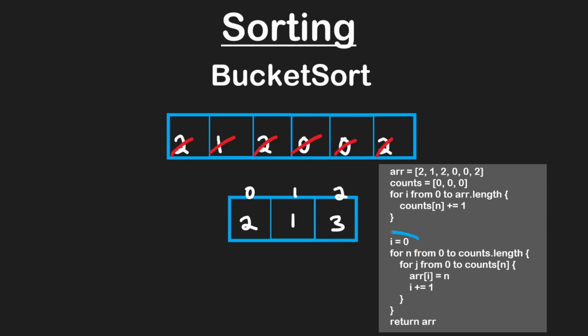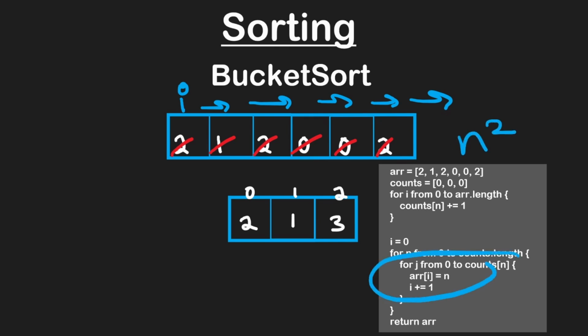We know that this I pointer is going to be incremented every time the code actually runs and evaluates. And as I just showed you, our I pointer is going to start at the beginning and then keep being incremented until it goes out of bounds. How could that possibly be n squared? Just because we have nested loops does not mean it's n squared.